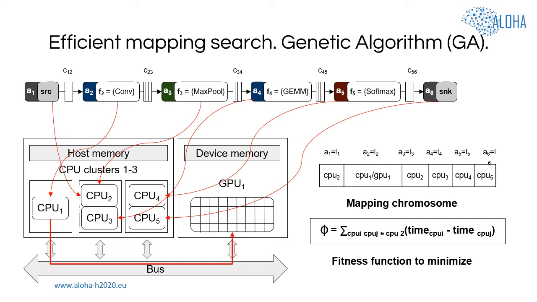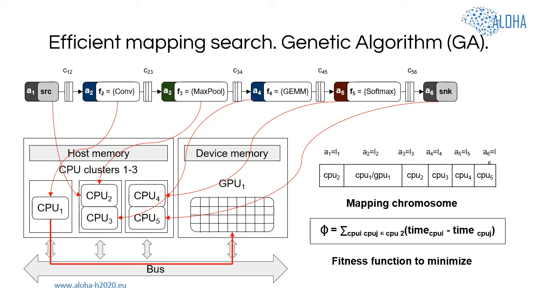A chromosome is a string of special format that represents a problem solution. In our case, chromosome represents mapping of a CNN represented as an SDF model on embedded MPSoC. An example of a chromosome is shown on the slide. Every element in the chromosome, called a gene, represents mapping of a task within the CNN on an embedded CPU. Some of the embedded CPUs offload computations within the layers on GPUs. For example, second gene in the chromosome shows that CPU1 offloads computations on GPU1. As you can see from the chromosome, only CPU1 offloads computations on GPU1.